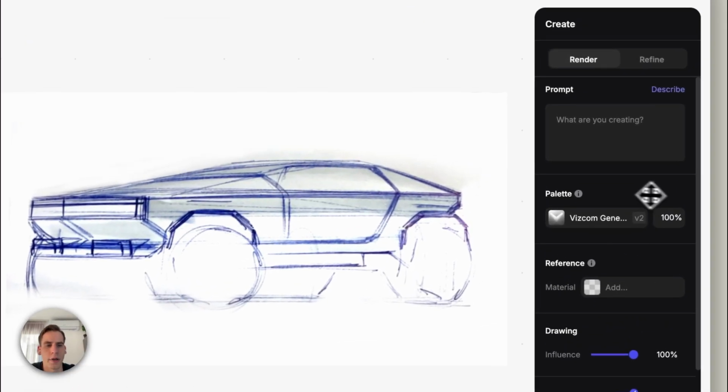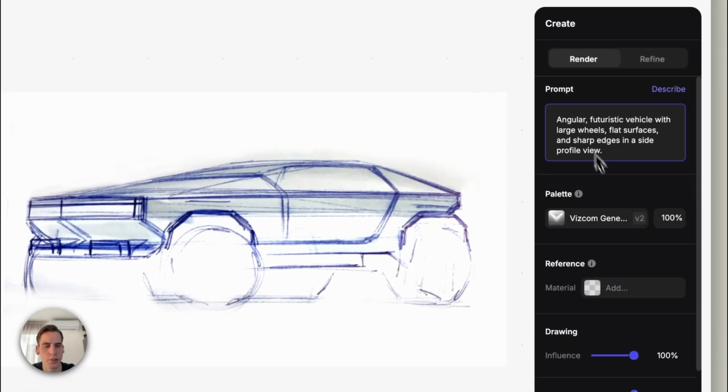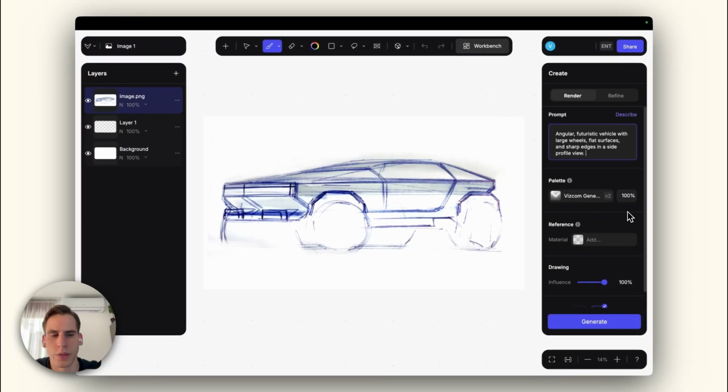And that's what I want to show today, is that now if I go back to this sketch, I find the palette influence percentage here. I just put back the prompt description. And so the palette influence is going to determine how strongly it's going to apply the palette's aesthetic. So how strongly I want to have a rendering on top of the sketch. So if I leave it at 100%, we can see we get a lot of fully rendered results. But since the sketch is not that clean, it has a lot of misinterpretations.